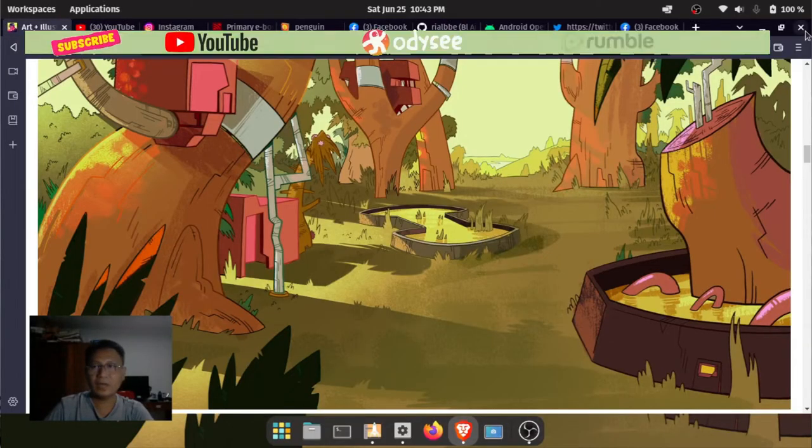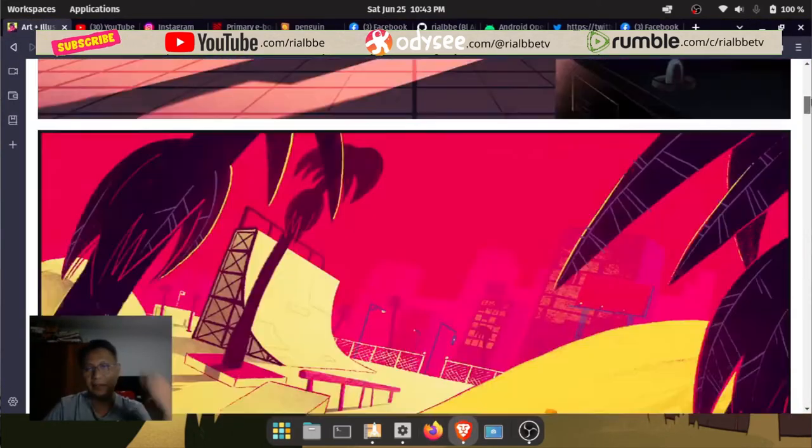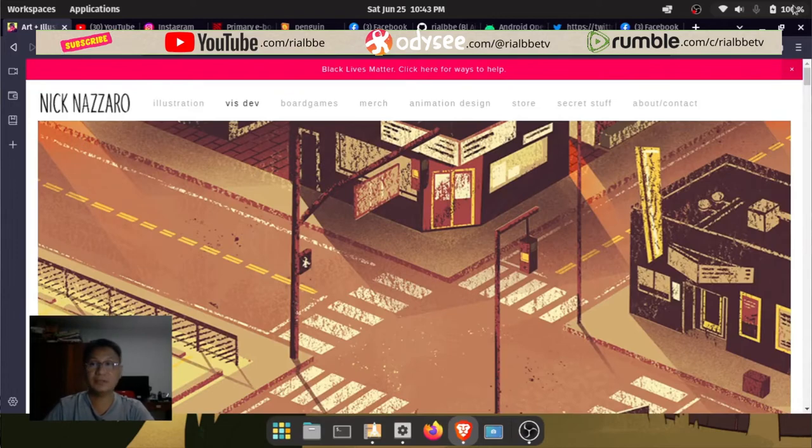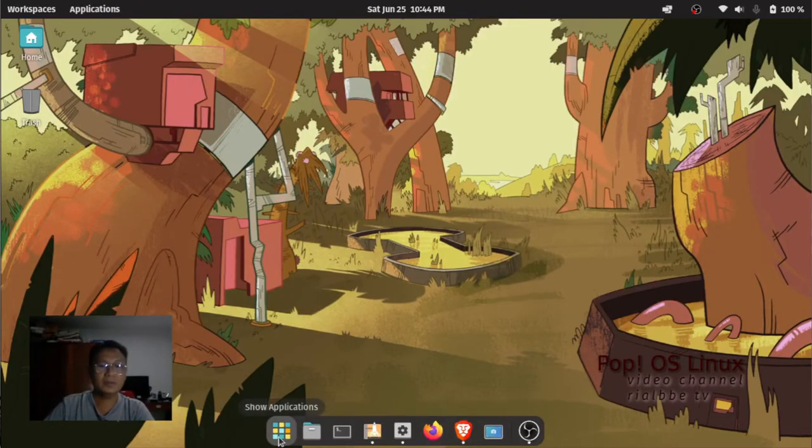So that is why I'm sticking with Linux, and that's why I love using Linux, because it is really saving the life of my old laptop, which is still going and really doing its job. It is not slowing me down, because before I had Windows 7 at the time with this laptop, it was really slow. But right now I'm doing whatever I want.